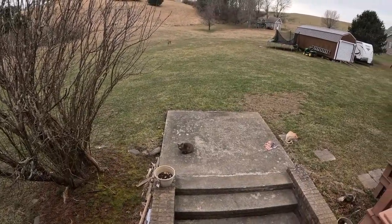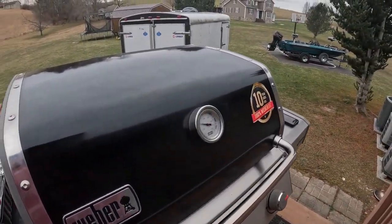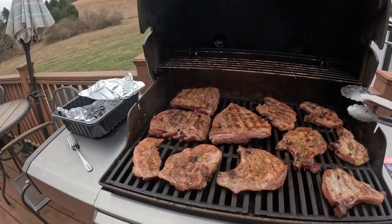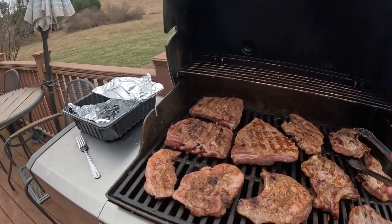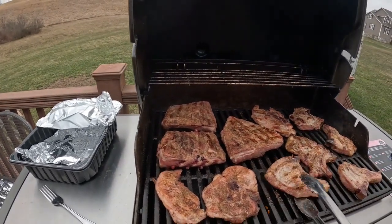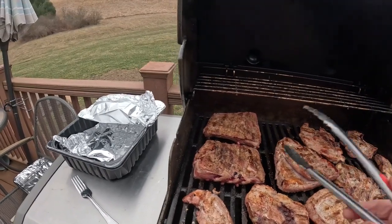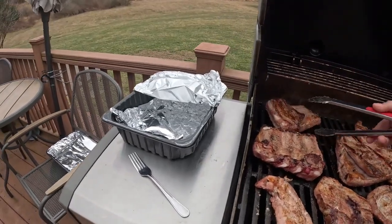Yeah, anyhow. Well, it's time to turn them over again. It's supposed to rain this evening. It rained some last night. The ground was wet this morning. It drizzled some, so I don't know exactly when it's going to come, but I'm trying to get pretty well done before the rain sets in. I believe it will. Cook it along, get a little color to that pork. It'll be good eating this evening.